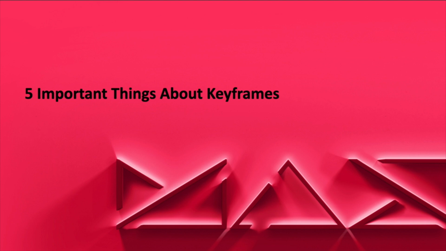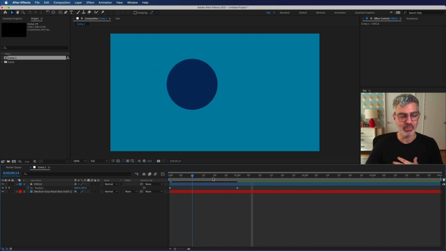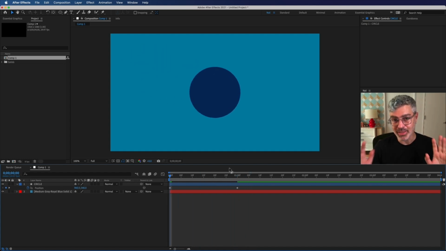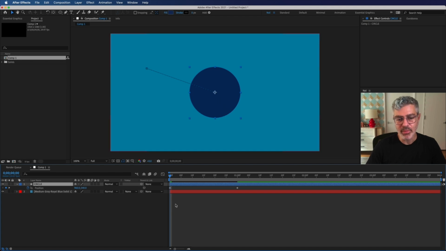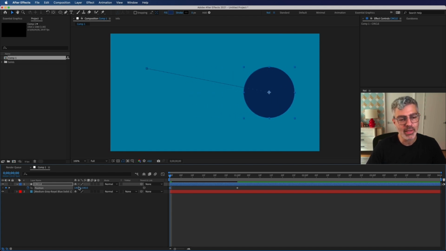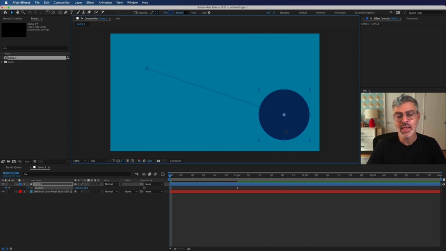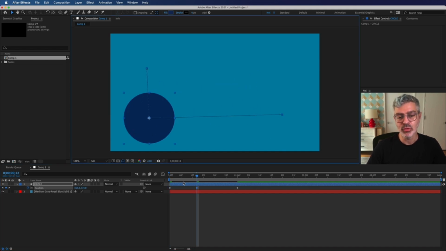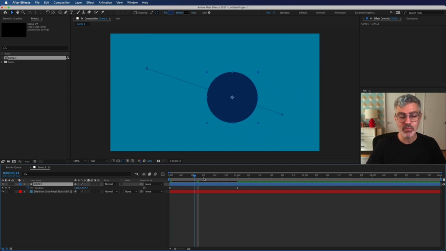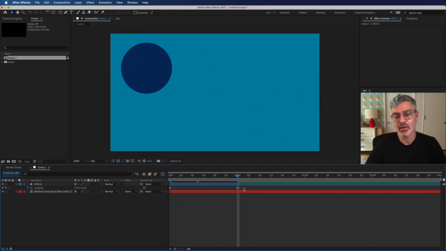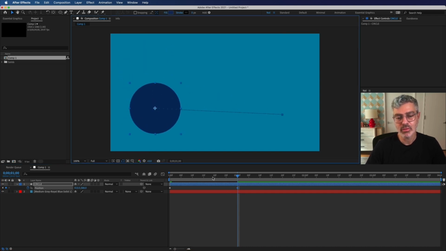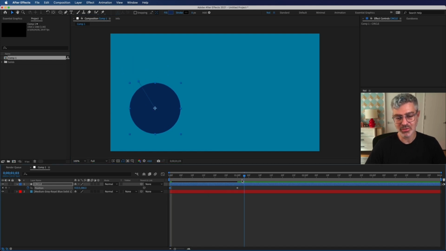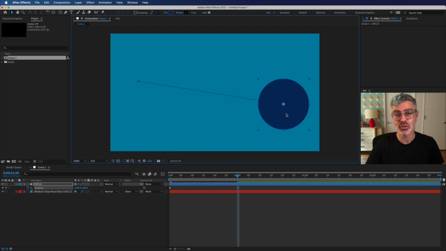So now that we have a little bit of an animation going, let me explain a couple more things about keyframes. So first of all, keyframes can be very easily edited. That's kind of what they're for, right? So for example, if I don't want this to start at this point in time, I could either change these values by clicking and dragging and moving this to a different spot, or I could also just move it around here. As long as I am at the time where that keyframe is, it'll edit that keyframe rather than making a new one. If I was here and I moved this to a new point in time, I would make a new keyframe instead, right? But these keyframes are completely editable. So I could also change this so it's over there, or I could decide that I actually want this to go the other direction and start it here and have it move over there or whatever. So keyframes are editable.